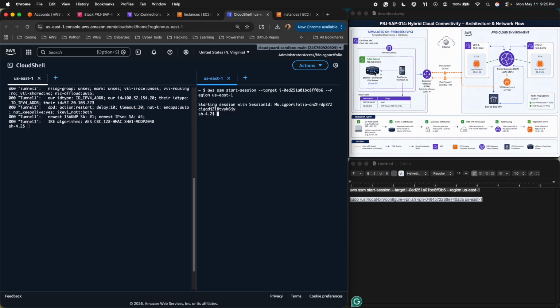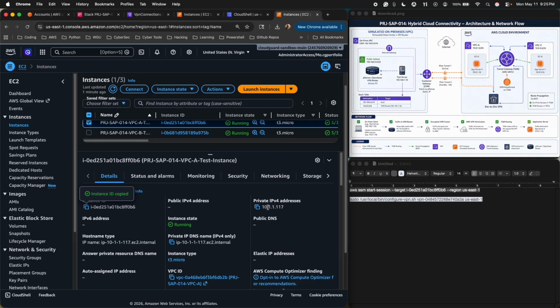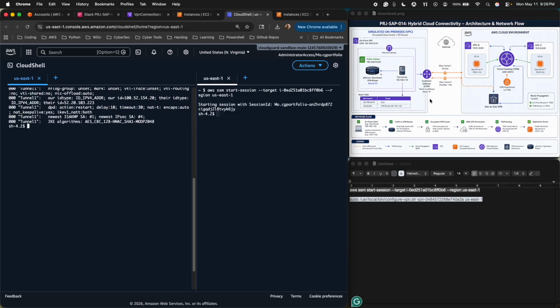So we're gonna ping them, and then we're gonna ping the VPC A. So the traffic should pass through and then go. So let's grab the private IP of the VPC. Okay. The traffic should pass through all this, go through the customer gateway to the Site-to-Site VPN, go through Transit Gateway, and then reach the instance.